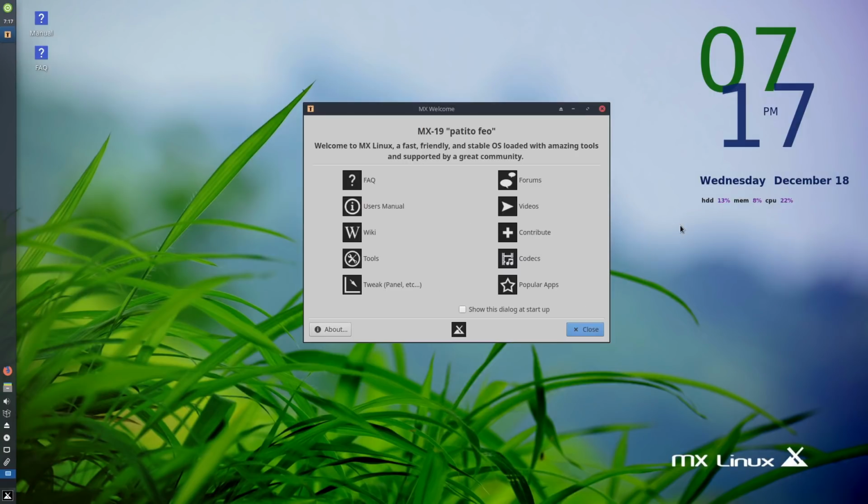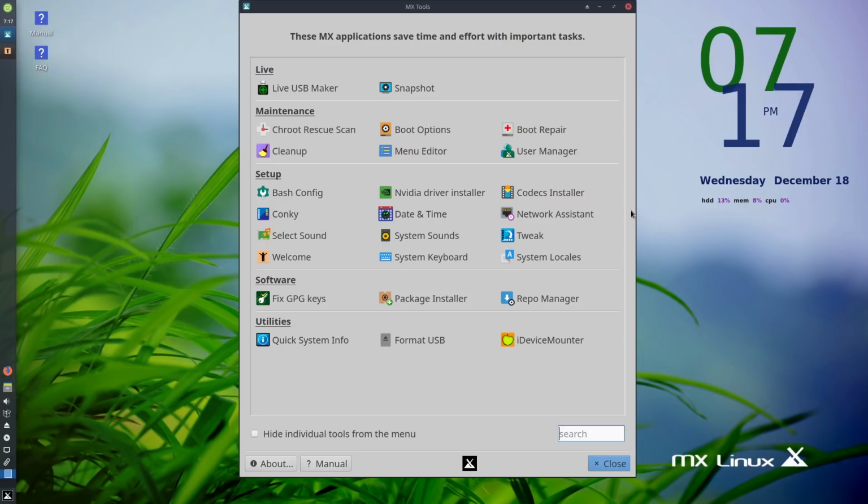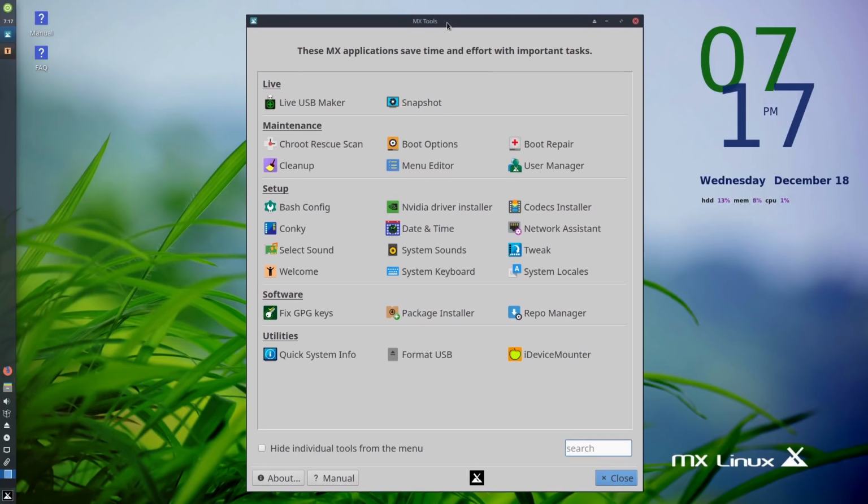Of course, inside of our tools, one of the big things that MX Linux gives us that is actually kind of rare to find in the Linux world is such a large variety of tools. If you are fairly new to Linux, MX Linux will probably get you a little bit more stability because it's based on Debian. Debian does tend to be a little bit more stable than Arch in some cases, particularly if we talk about Manjaro. I have not personally had issues with Manjaro crashing on me, but a lot of people have actually said that it does. But you don't get this nice tools panel here in Manjaro.